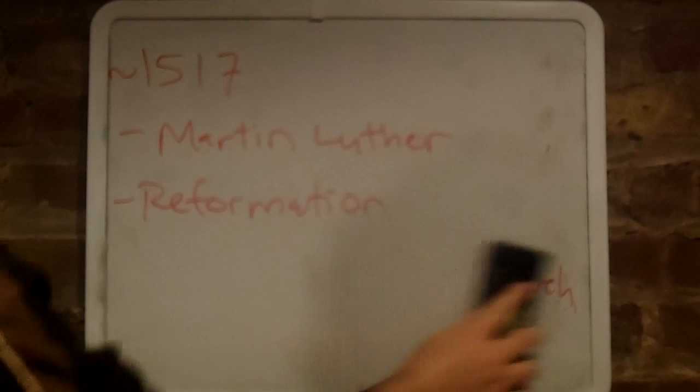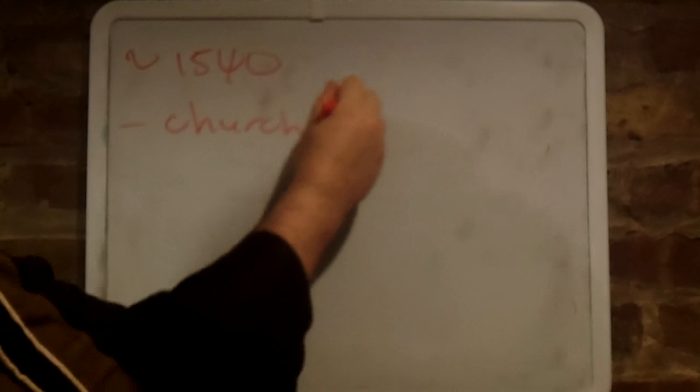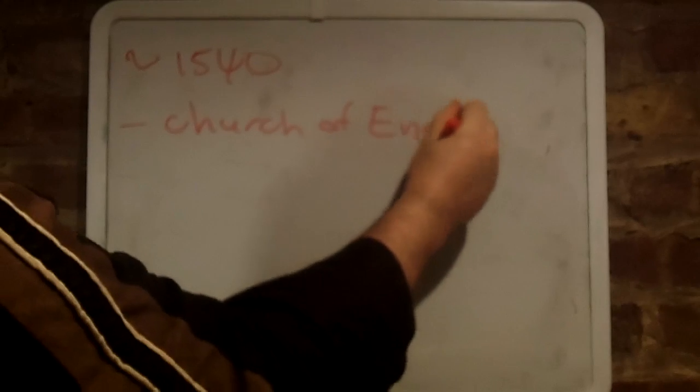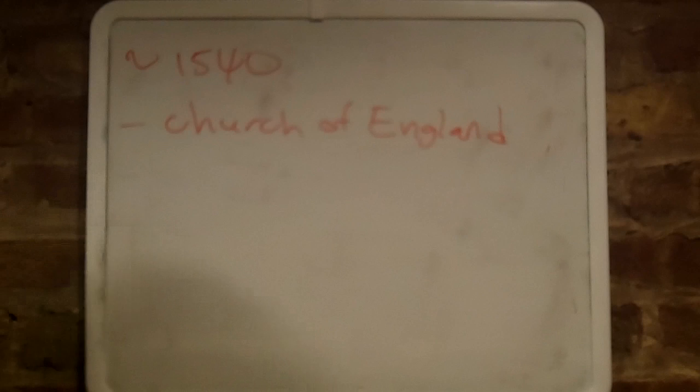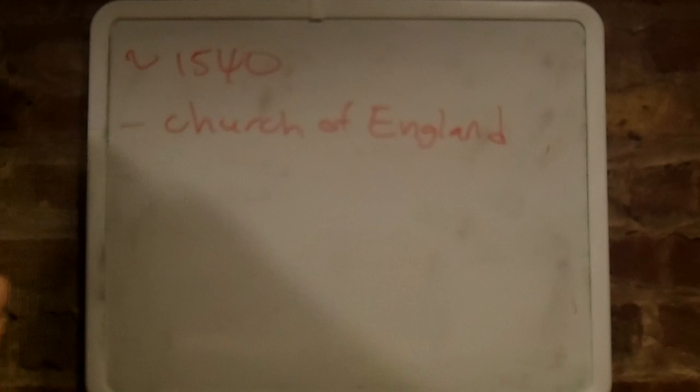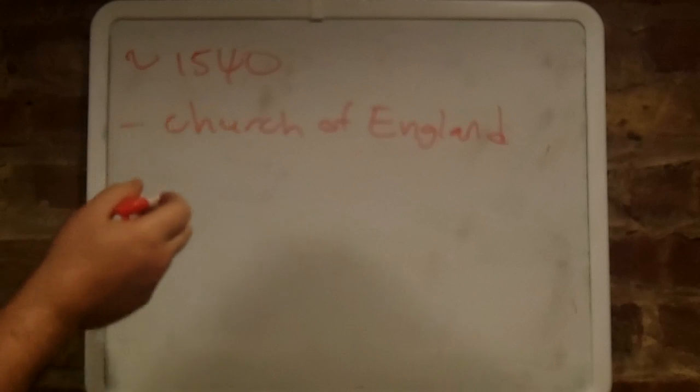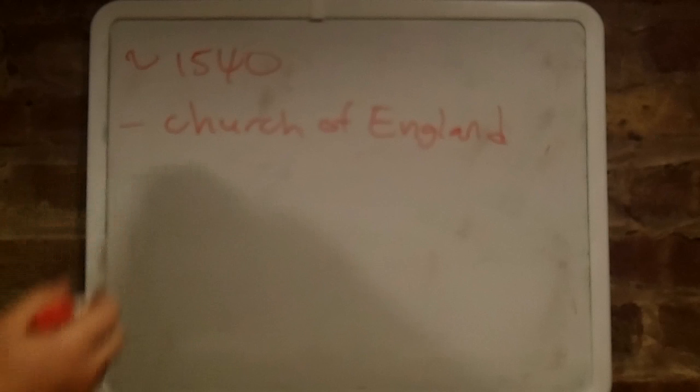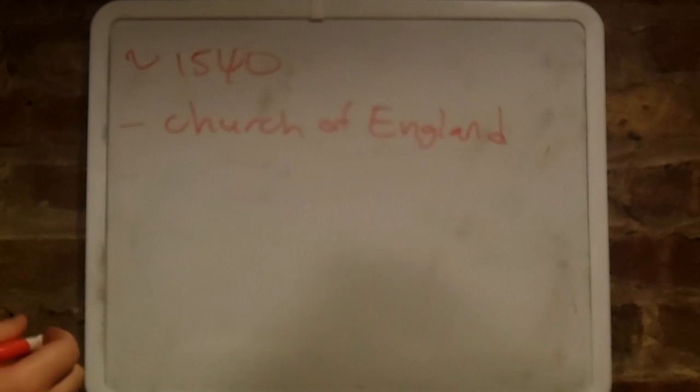About the same time in England, King Henry VIII started the Church of England. This was around 1540. You have the Church of England founded. And the reason it got started is that the Pope would not give Henry VIII permission to divorce one of his wives for not providing a male heir. So he said, screw this, I'm starting my own church, and put himself in charge of it. So these two events, the Reformation and to a lesser extent the founding of the Church of England, helped end the dominance of the Catholic Church in the West.